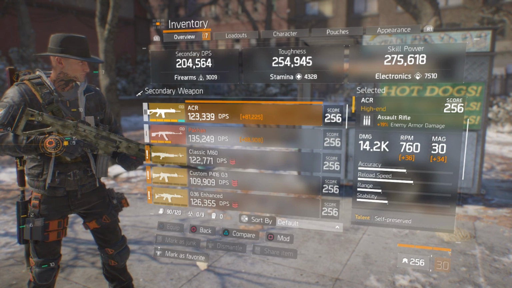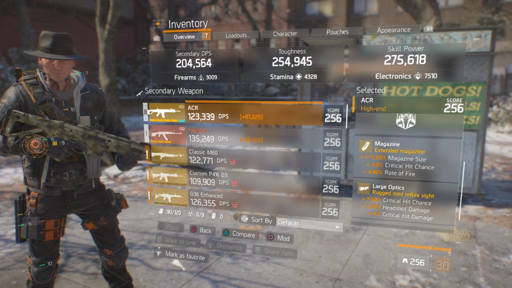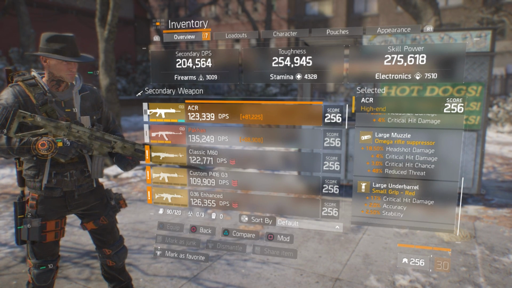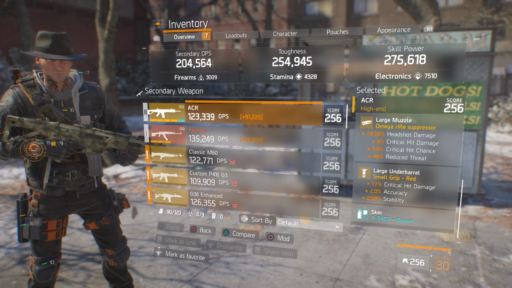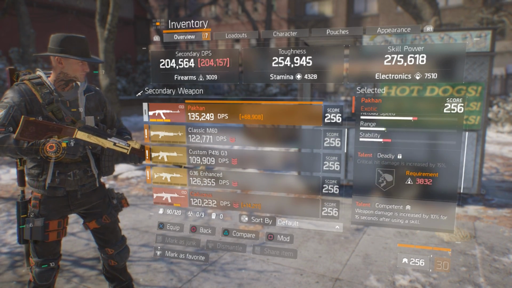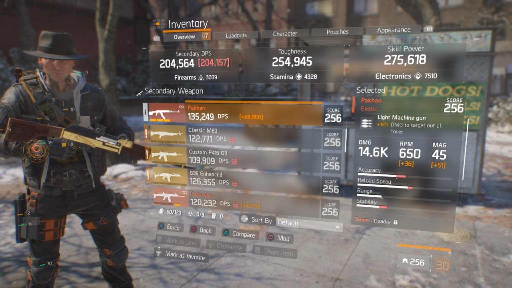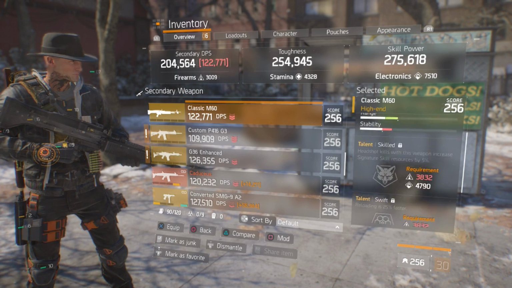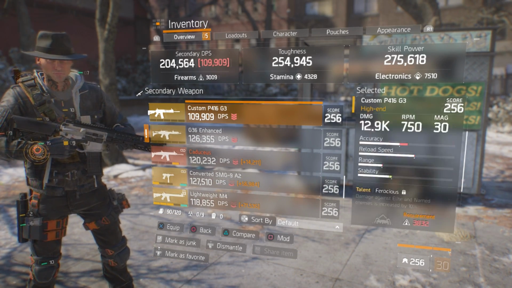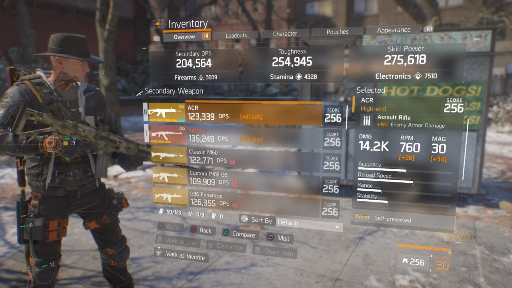And also with crit hit chance on certain items and the attachments on these guns. In the magazine size, crit hit chance, rate of fire, crit hit chance, headshot damage, crit hit damage, headshot damage, crit hit chance, reduced threat, 17% crit hit damage, accuracy and stability. On the ACR, on the Pecan, as you can see, it takes 3832 to unlock the firearms. I'm waiting on trying to find a better Pecan. Actually, I just killed some bosses and got these weapons, but as you can see, they're not too great. So therefore, I'm stuck with these.